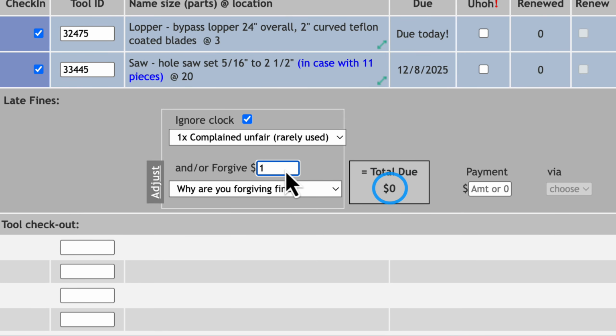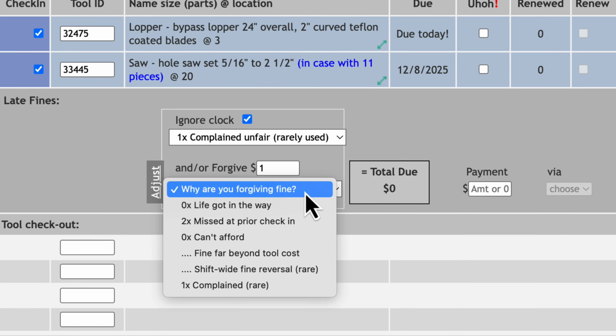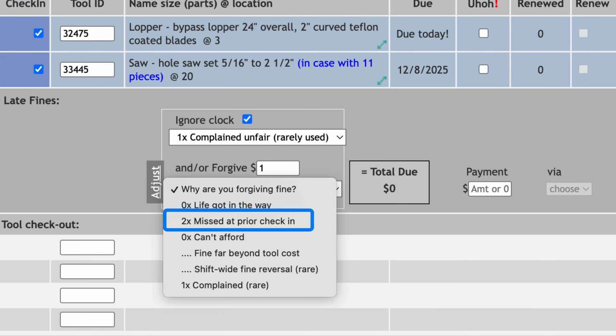After you enter a dollar amount to forgive, you explain why. Most are obvious or were covered already, but let's explore a few of them. Here, as before, something truly unforeseen happened, like illness of the member or family, being forced to work a late shift, or any of the legion of things life throws at us. The use of this option is very much dependent on your library's guidelines.